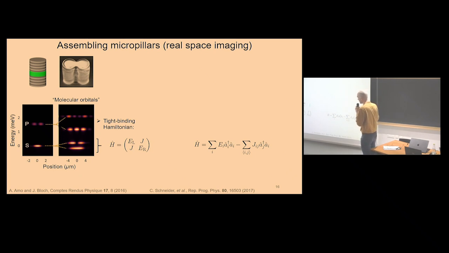So if I again do this measurement of the spectrum versus position, I see that now these levels hybridize together due to the coupling. Due to the hybridization of the 2 S modes of the 2 sites, we now have 2 levels, which are the bonding orbital of my photonic molecule and the anti-bonding orbital of this photonic molecule with a 0 here in the middle. Same thing for the higher p states, okay?